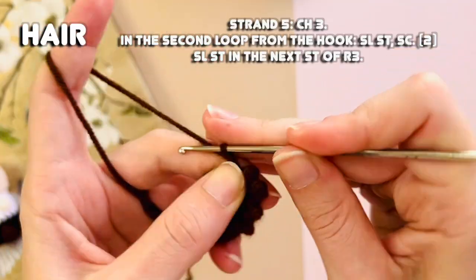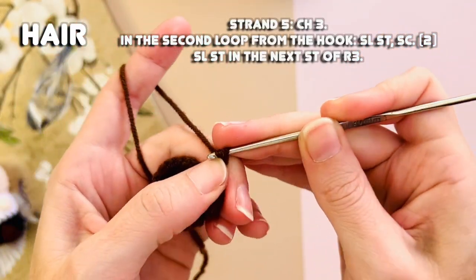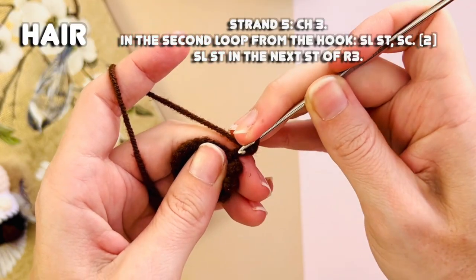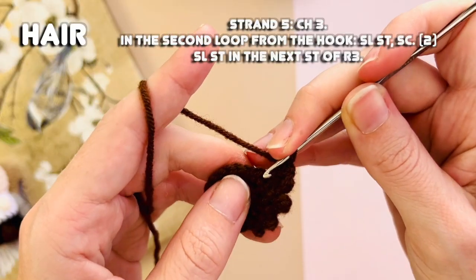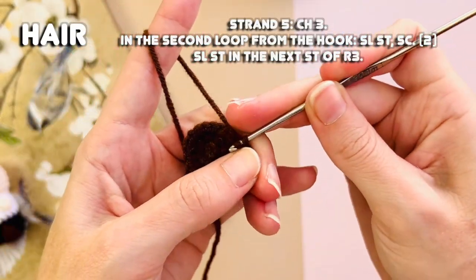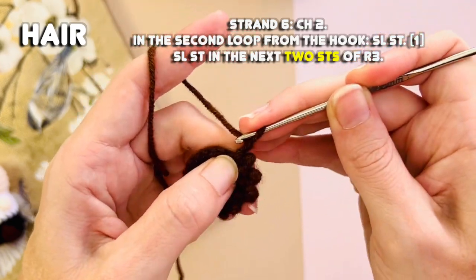Fantastic. 1, 2, 3. Slip stitch in the second loop from the hook. There we go, that's way nicer. Plus a single crochet stitch. Slip stitch in the next stitch space of round 3. Chain 2 this time, 1 and 2.